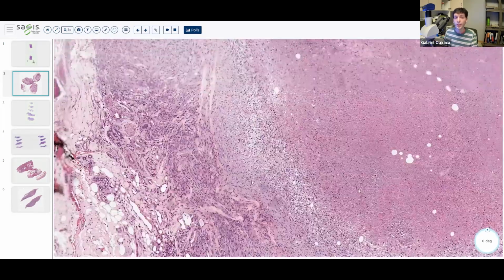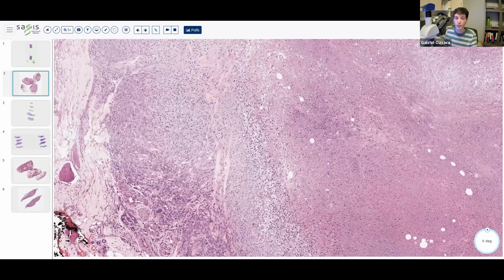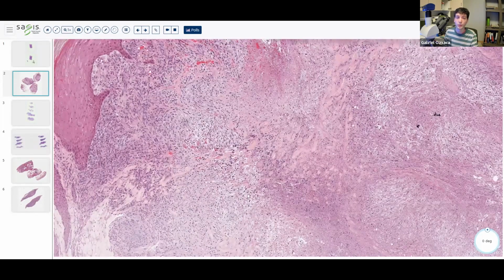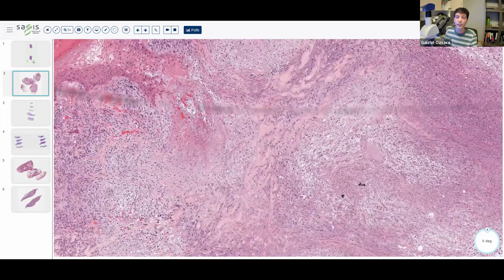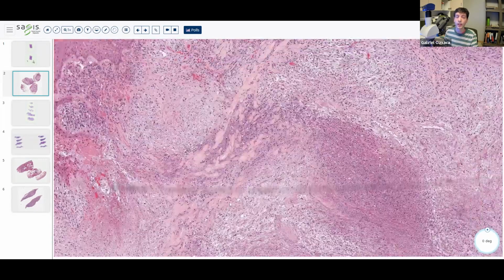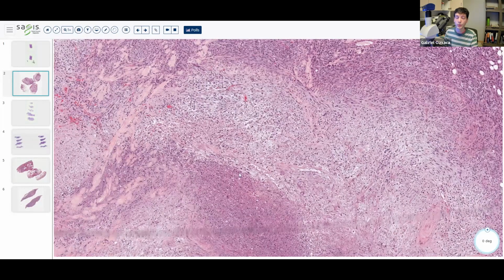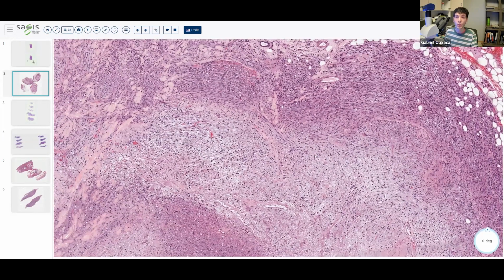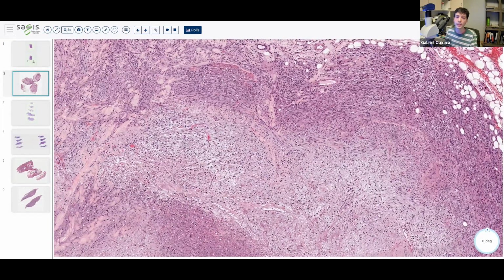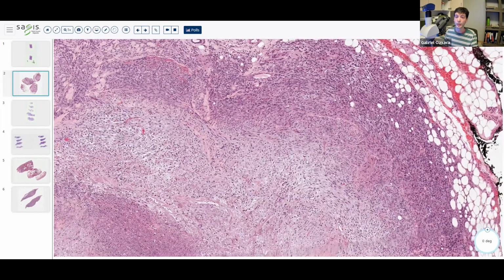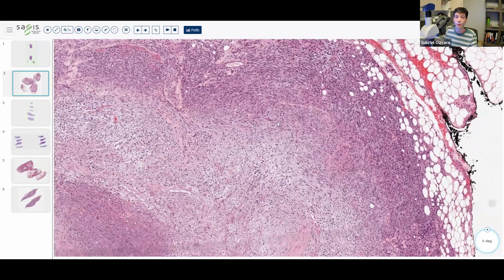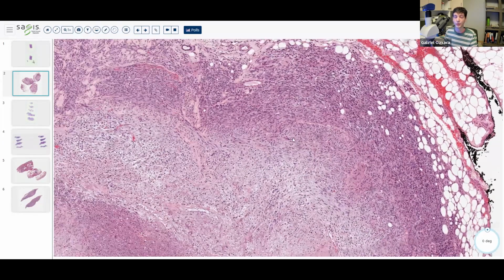Interestingly, despite this being a sarcoma and not a carcinoma, it does, for the majority of the time, stain quite strongly with keratins. An AE1, AE3 will stain the majority of them. High molecular weight keratins, as is typical of a squamous cell carcinoma, should most of the time be negative in this. Actually, these would stain with low molecular weight keratins, such as CK8/18 or CAM5.2. They may co-express CD34, which is a very unique immunohistochemical profile, keratin plus CD34.